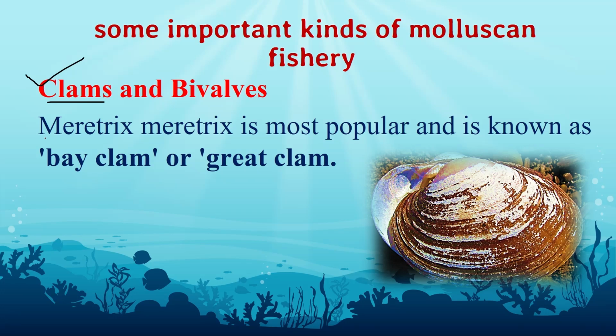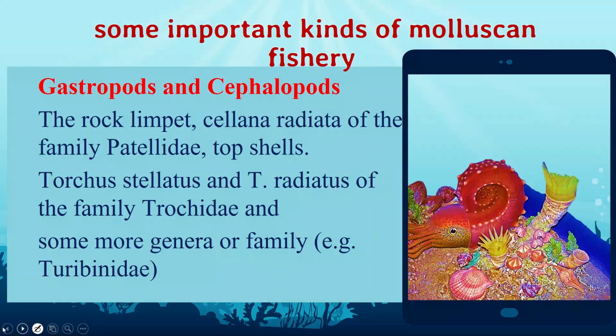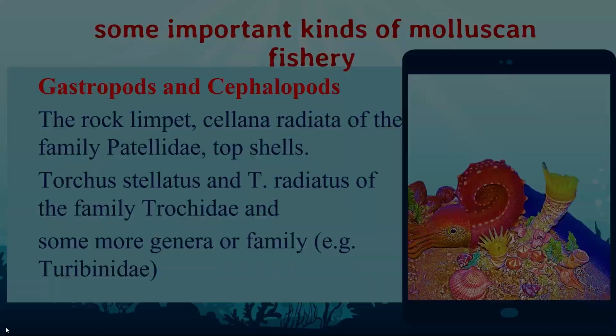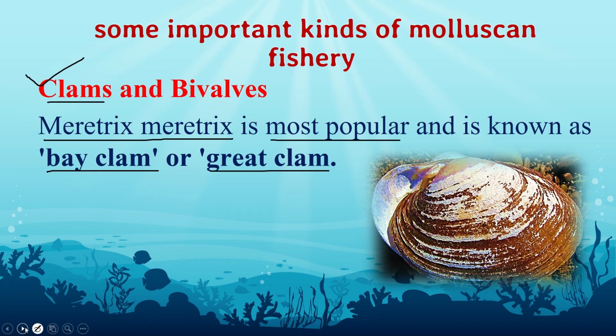Clams are represented by a large number of species. Out of these, Meretrix casta is most popular and is known as bay clam or great clam. They are found in abundance along the coast of Karnataka, Goa, and Maharashtra. They grow up to 7.5 centimeters in size and weigh nearly 40 grams. Another clam, Meretrix costa, is very abundant in all the estuaries and backwaters along both of the coasts, where extensive beds of clams are found in various places of the Tamil Nadu coast, Andhra Pradesh coast, and estuaries in Tamil Nadu. Their size is a little smaller, but occurrence is in large numbers. They attain a length of 6 centimeters when full size.